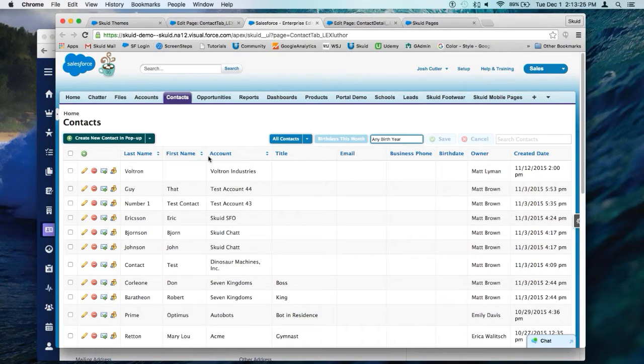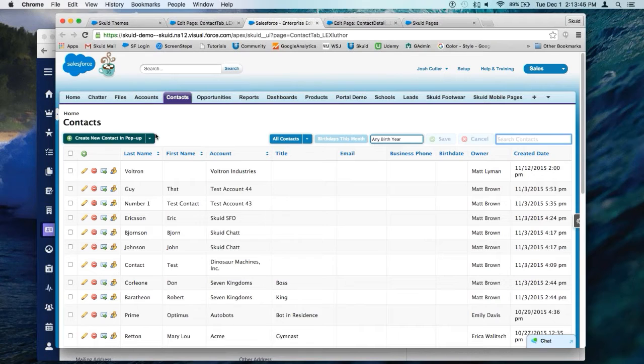And you'll see that it looks different. Instead of list views, you now have filters, which allow you to dynamically sort which information is shown. It allows you to drill down into your data in a way that's more complicated with list views, because you have to create a custom list view for each type of search set that you want to create.